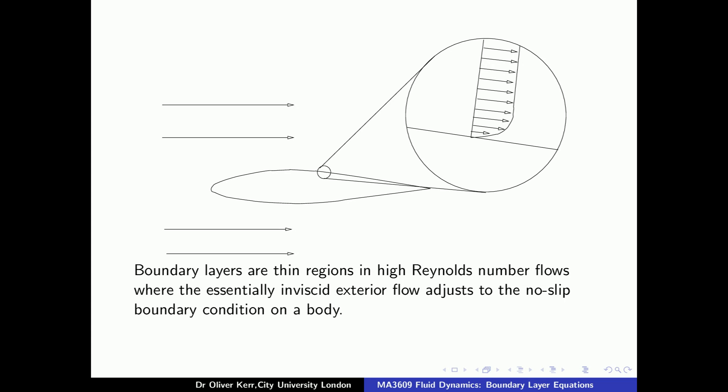Since this layer is typically very thin compared to the overall size of the object, the boundary layer will look quite flat on the length scale of the boundary layer. In the following, we will assume that the wall is flat, and that we will use Cartesian coordinates with a wall in the plane y equals zero, and the exterior flow is parallel to the x-axis. We will also assume that the variation in the flow in the boundary layer along the wall will be on the same length scale as the object, much bigger than the length scale of the boundary layer thickness.